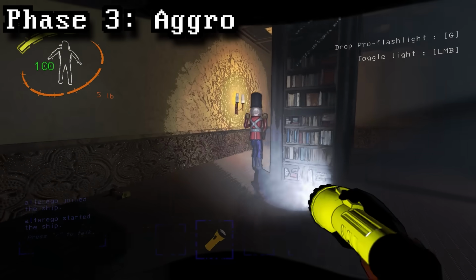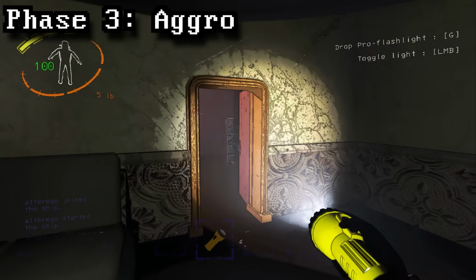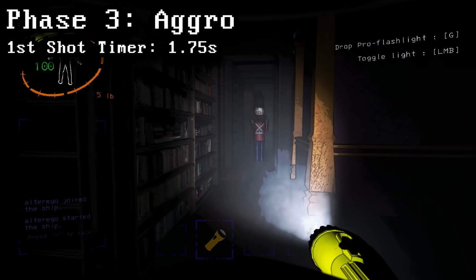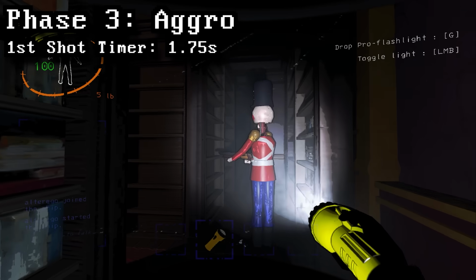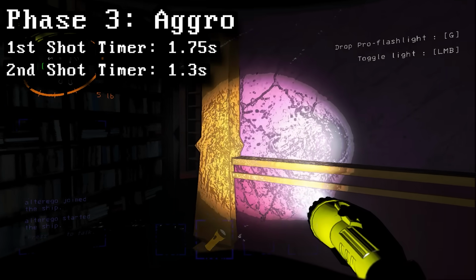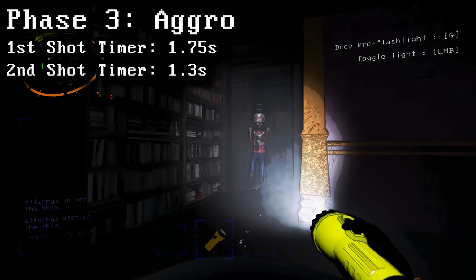There are a lot of minuscule numbers that come into play with the Nutcracker, but there are only a few you really need to know. The Nutcracker will shoot 1.75 seconds from the moment you hear the alert sound. The second bullet will shoot a little faster at 1.3 seconds after the alert sound. This means you need to find cover as soon as you hear the alert sound, especially if it's the Nutcracker's second shot.